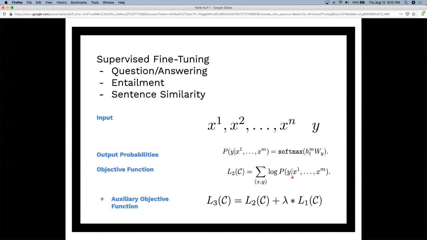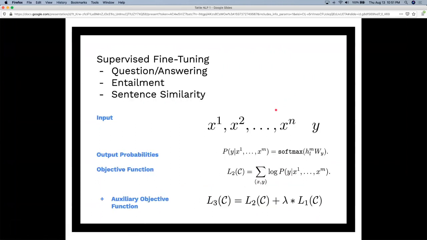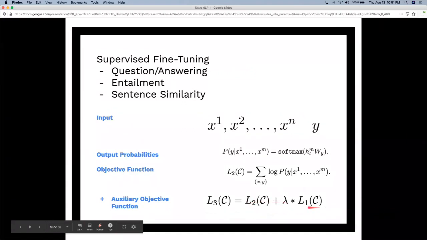Now, the other thing that we observe is that while you are fine tuning on a specific task, it helps if you add the language modeling objective function along with the task objective function. The language modeling objective function was this: if you have seen part of the input, then we want to maximize the probability of the next token. So while doing this, we are also accumulating the loss for this one. While we are inputting a question, the model is also trying to predict the question in a way, and then it's trying to predict the answer. So this becomes the entire loss function.